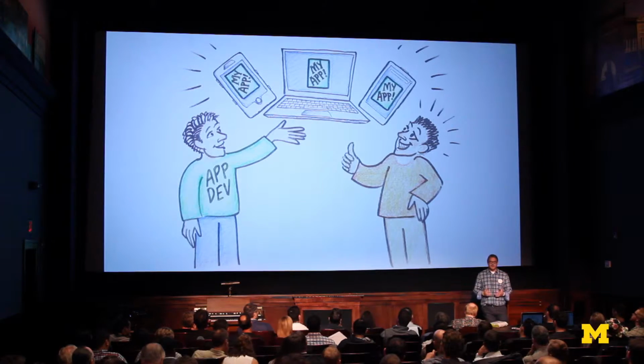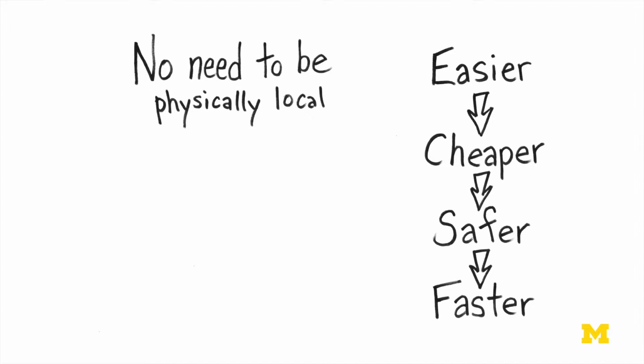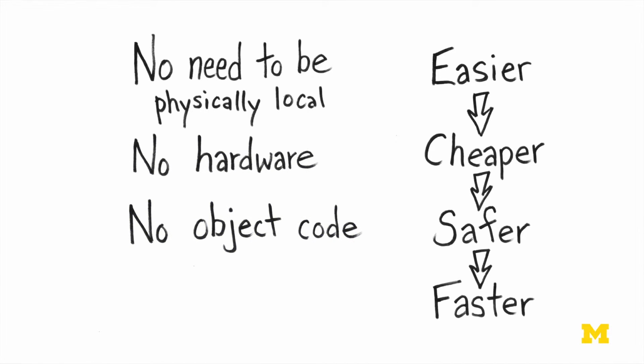An app developer can gather feedback from anyone, anywhere, at any stage of the app development process. An app publisher can promote his apps rapidly and inexpensively because he can allow anyone to access the actual playable app from within an email or on a web page. An app developer has an increased availability of testers and a decreased cost for testing because with RunThatApp, there's no need to be physically local. There's no need for any particular hardware, and there's no need to release your compiled code or to let anybody download it. Additionally, our platform allows for collaboration where multiple users can see and interact with the same screen in the same app as it runs.